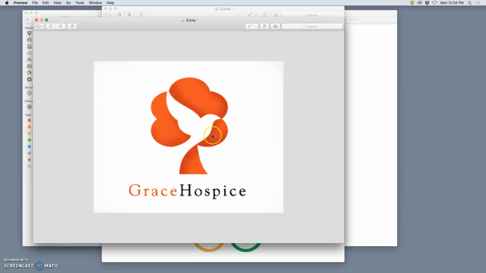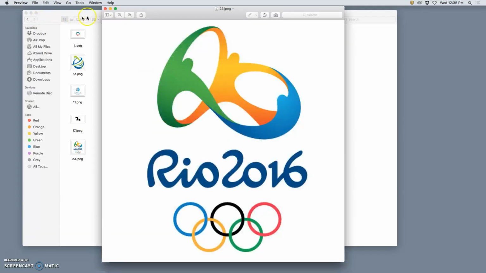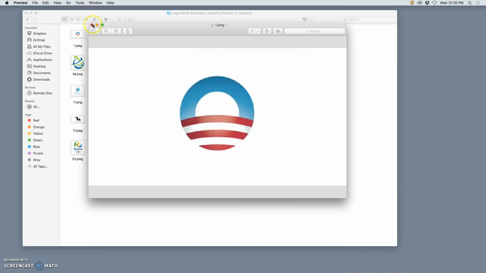So what I mean by that are logos that use the negative space just as much as they use the positive space. So here we read the tree, but we also read the bird. Does that make sense? So that's a third approach you might play with. Let's look at another example.